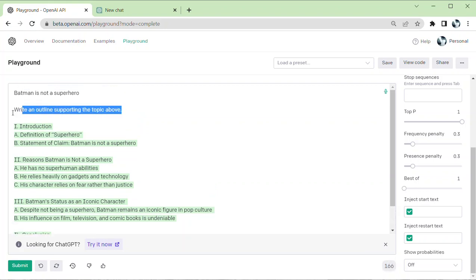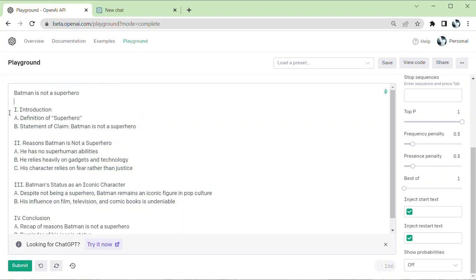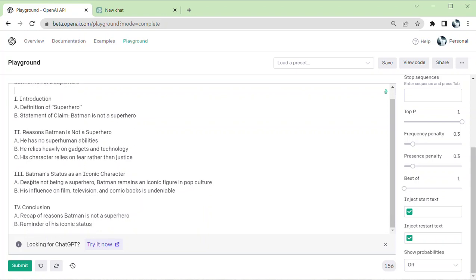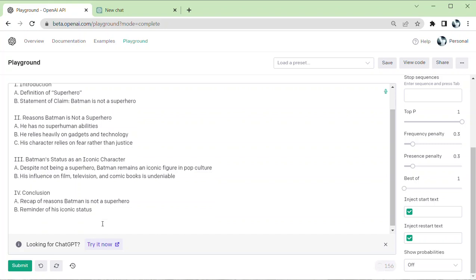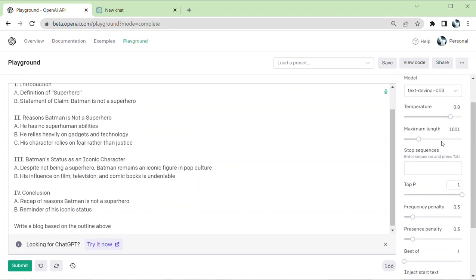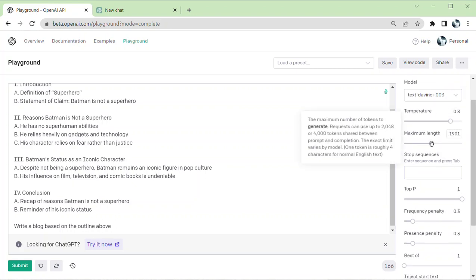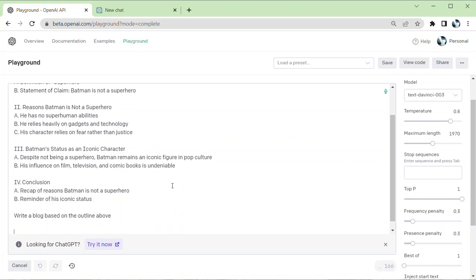It's solid, so if we were crafting this, we would look closely at this outline, but you can see it all looks pretty good. Sometimes he says false stuff, so you have to edit him, put your own stuff in there. You can have him rewrite stuff, whatever you want, but that's pretty good. So now we're going to have him write a blog based on the outline above, and he's going to read the outline above. He's going to output us a blog. We can set this a little bit longer, let's say 2,000 tokens, so he has room to write.